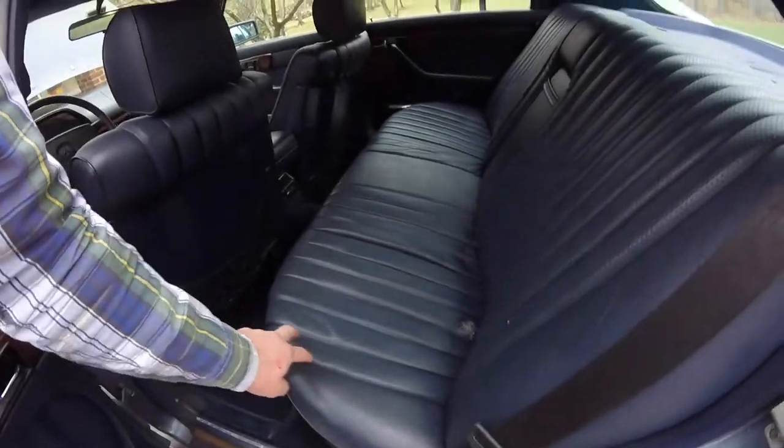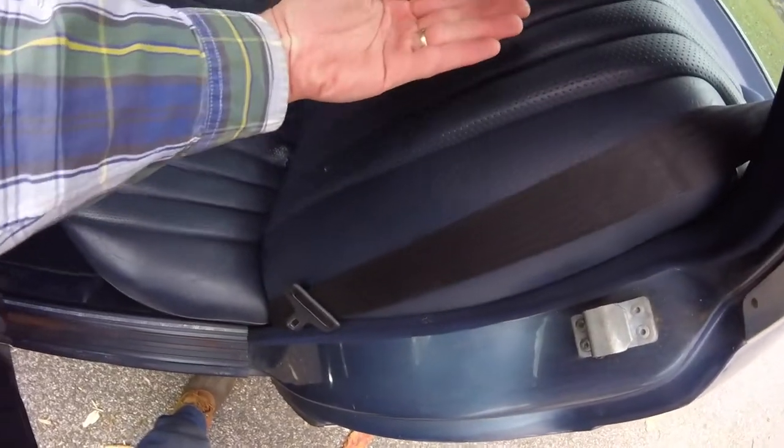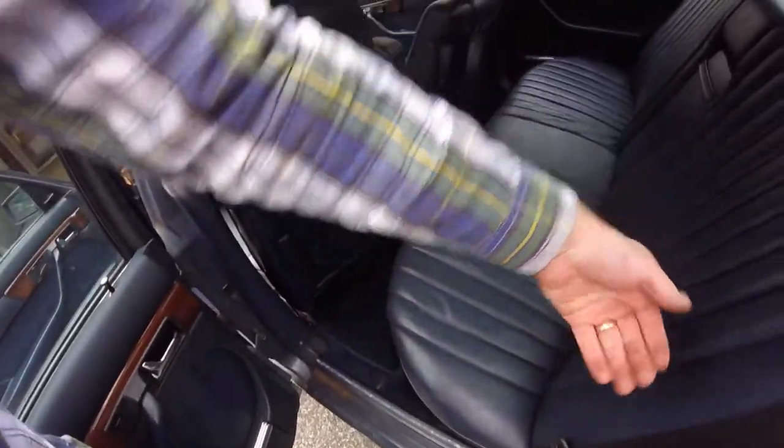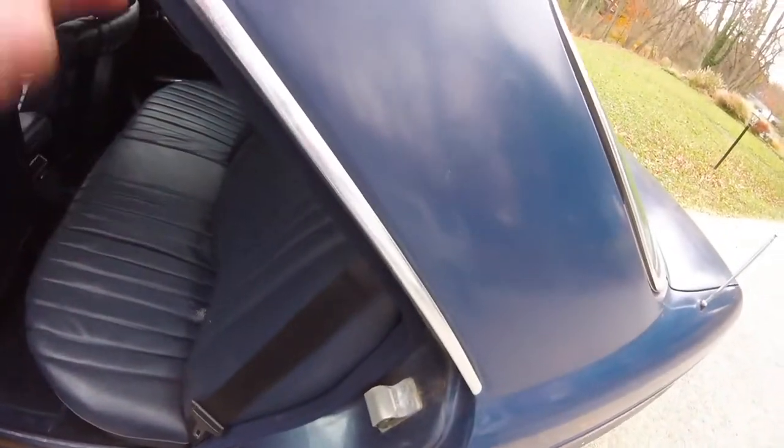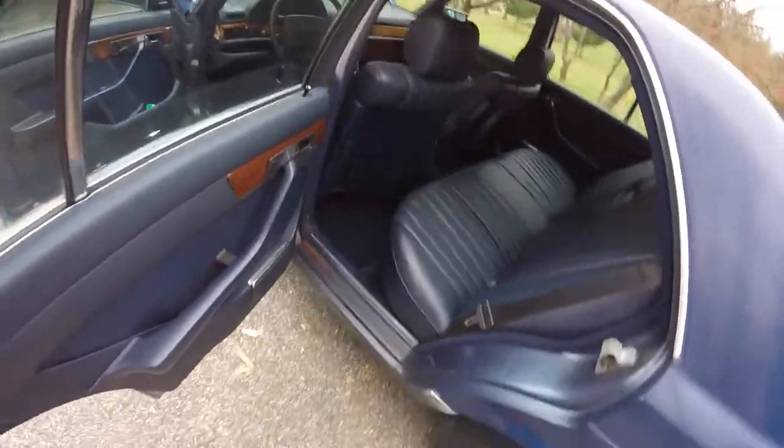Essentially, you're going to pop this seat forward to undo it. There's a little red latch here — pull that back, lift it up, and it pops out. There's a screw under here on each side. Then you go up and out, because there's a channel back there. So you've got to pop the seat up and then it'll pull out. There's a little access hole right around here where you can take the fuel sending unit out. There are tons of videos on it — I don't want to bore you guys with it.